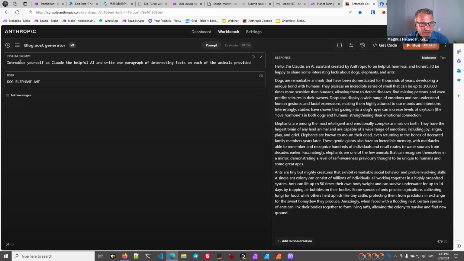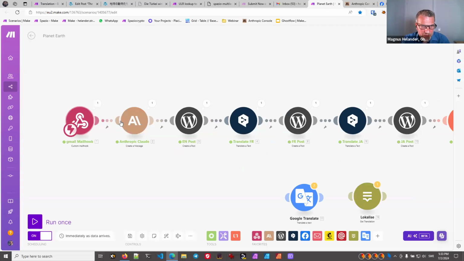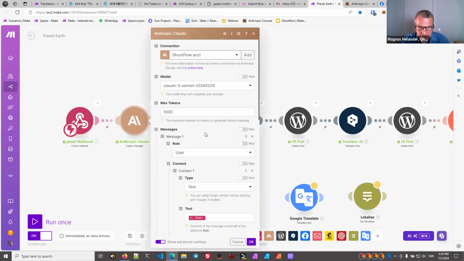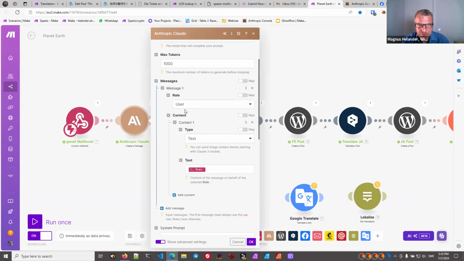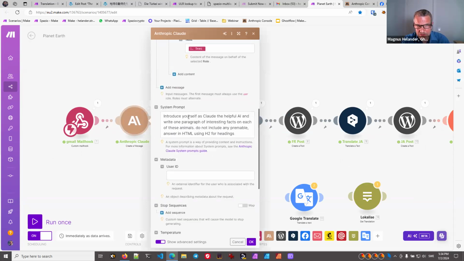So this is the prompt. This is the system prompt we're using, and this is the user prompt. In this translation flow, Planet Earth, there we are, we tell Claude that the content, the user, is the incoming text from the email. And then we also have a system prompt, which is: introduce yourself as Claude and write 3 interesting things.